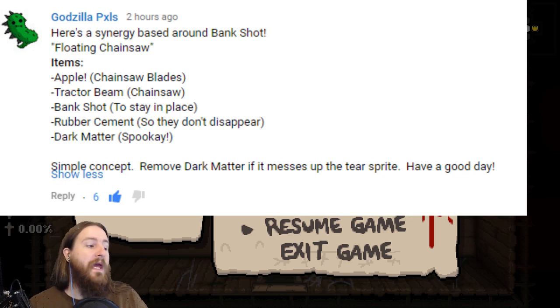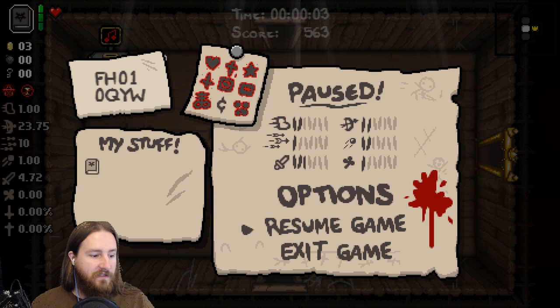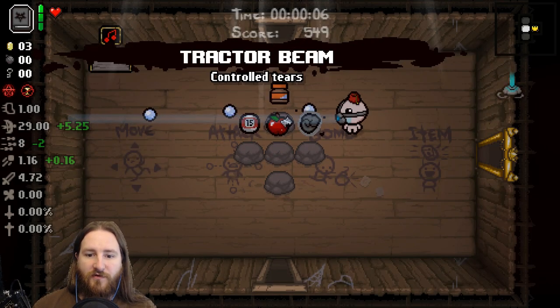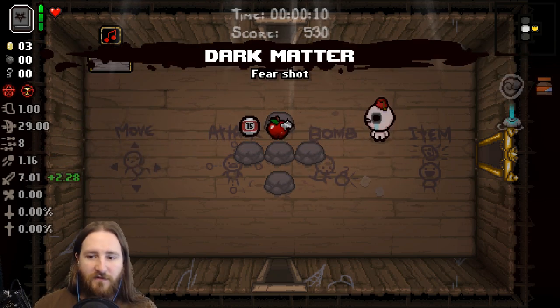Dark matter, spooky. Simple concept, remove dark matter if it messes up with the tear sprite. Have a good day. So I shall do that. We shall take off this picture that is obstructing your field of view. And we shall try. Tractor beam, of course, beautiful. Rubber cement, of course, beautiful. Dark matter, most likely.